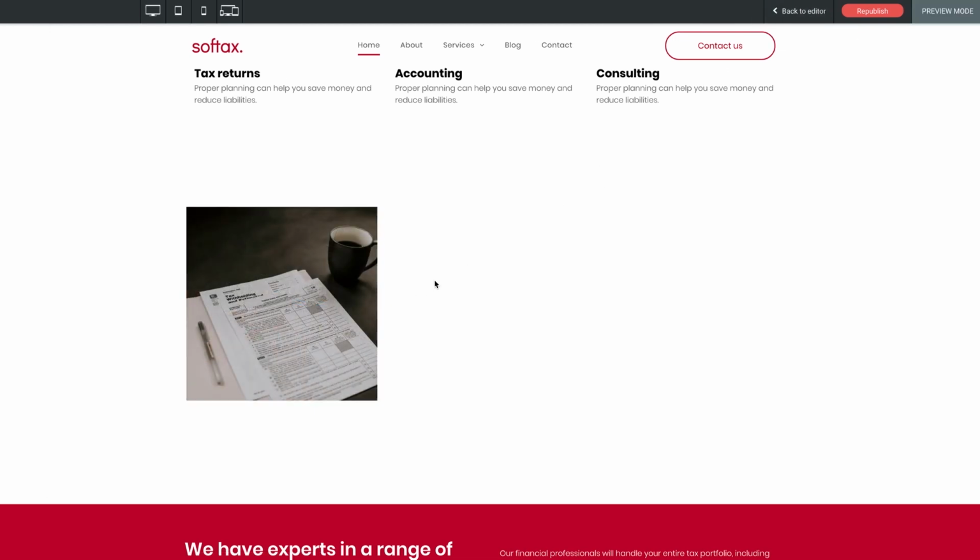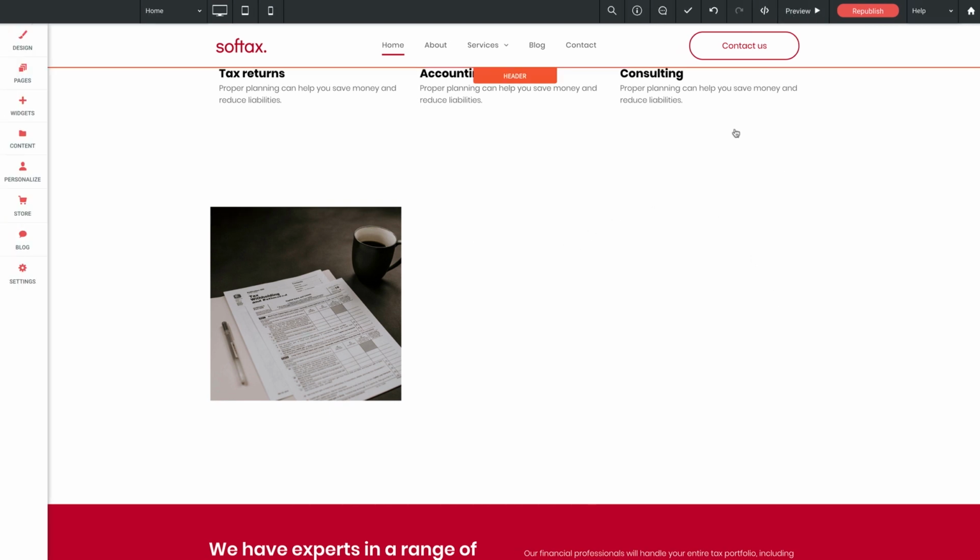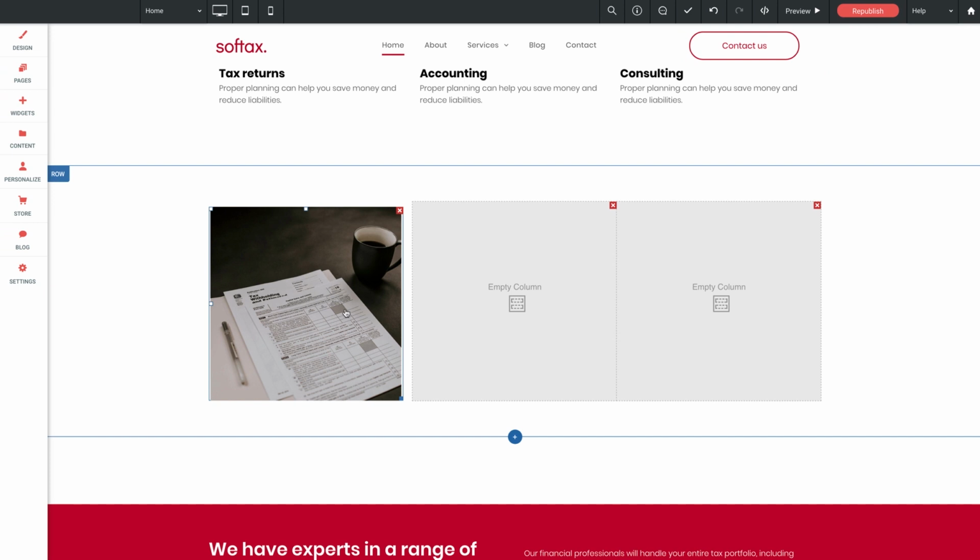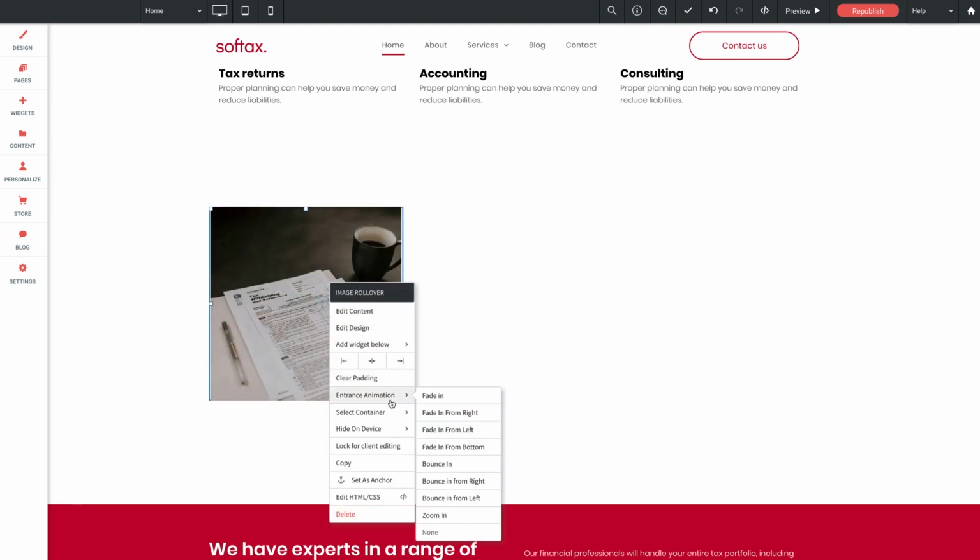Beautiful, everything's looking awesome. Now you may have noticed that we didn't add widgets to the other columns right away, and there's a good reason for that. Since we've now set the first image with all the settings we want, like the image size and caption styling, we can now copy and paste the widget into the other columns to save time. So let's right-click on it and select Copy.